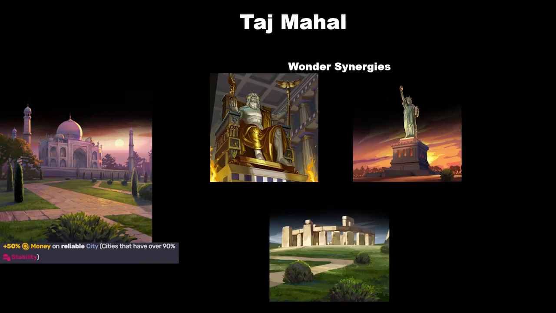A couple of wonder synergies are going to be, first, the Statue of Zeus. The Statue of Zeus, as a holy site wonder, first and foremost is going to provide you some extra stability, and perhaps you even have some tenets from your religion that give you more stability as well. And this is additionally going to give you extra money, a percentage modifier to your money based on the number of alliances that you have: plus 10% money per alliance. So every single alliance that you have, you're generating even more money on top of the Taj Mahal's modifier.